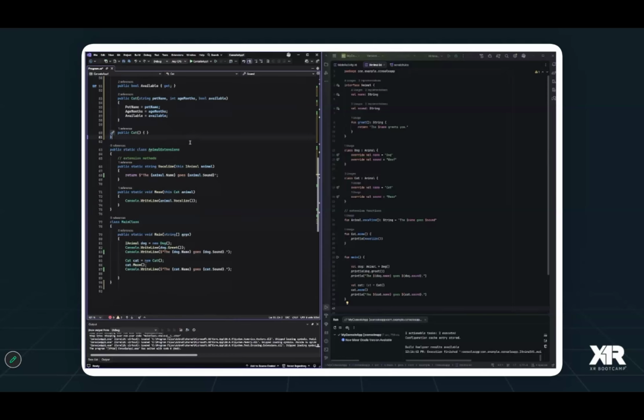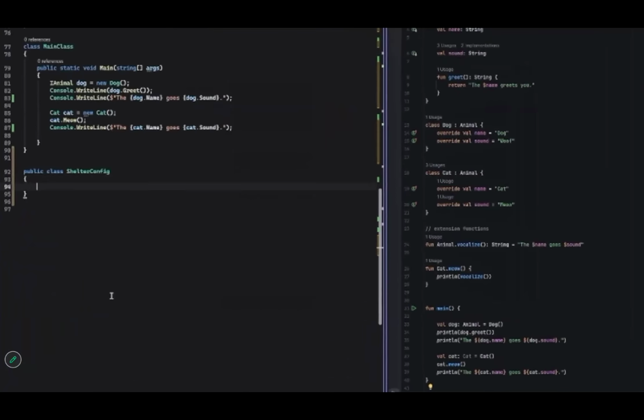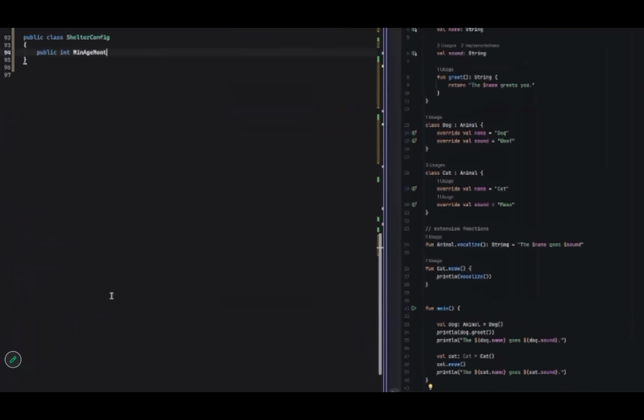Okay, this is looking right. Continuing on, I'm going to write a config class, which lets us know what sort of animals we're going to have available, some conditions on that. We also want to write up some methods to get our mock data.